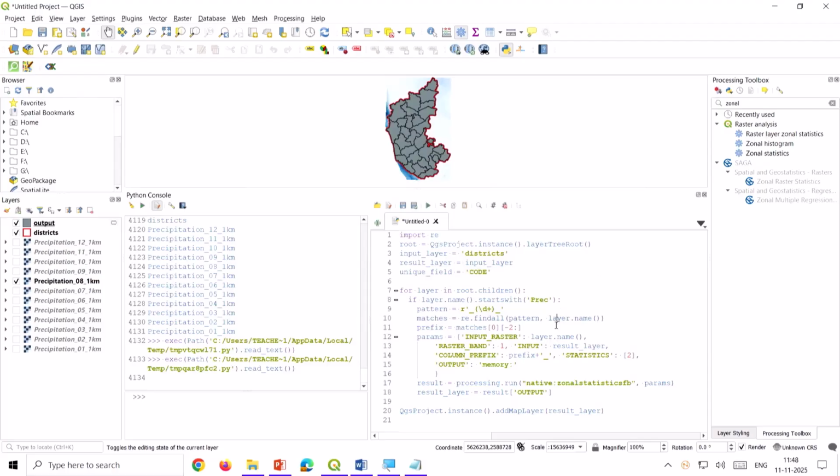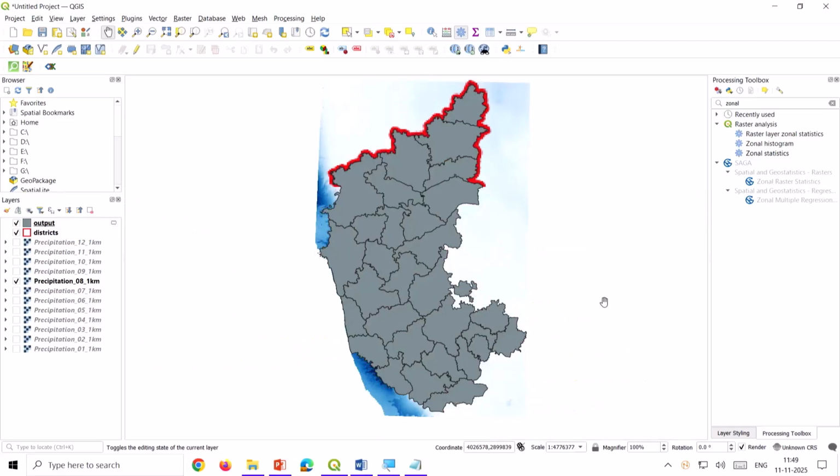So, although it may appear a slightly steep learning curve in the beginning, you will see that you can do very advanced things, or reduce the manual effort required in repeating the steps over and over again. Okay, quickly we'll do one last thing using Python, which is not in the Python console. This time we are going to see how we can write Python in the function editor of the expression box.